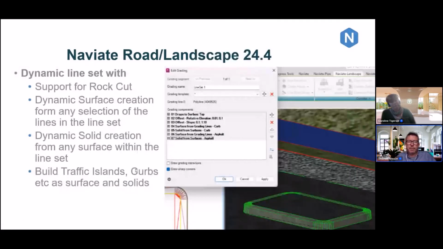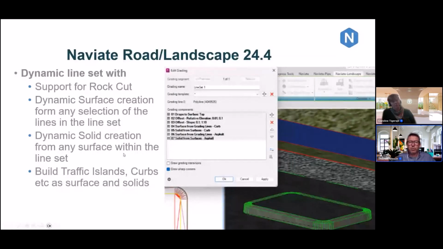We had a dynamic line set with support for rock cut. We have dynamic surfaces. I hope you've seen the dynamic line set command where we create lines after each other to create these kind of traffic islands and so.